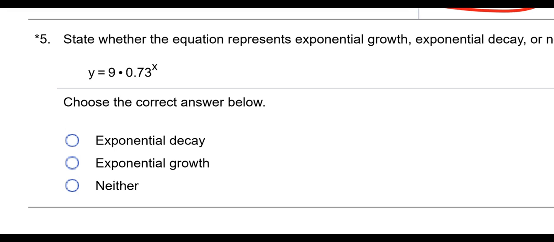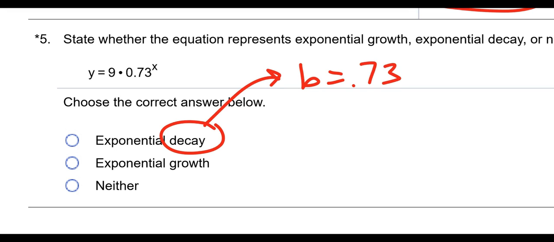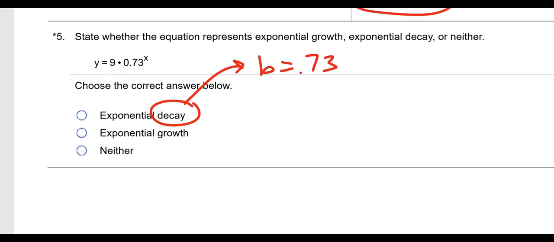Okay, what'd you choose? Decay. Which number did you focus your attention on? Which one of those numbers did you pay attention to? The B value, and what is the B value in this case? Looks like a 3, but that's okay. Trying to do it without looking at the screen? Okay.